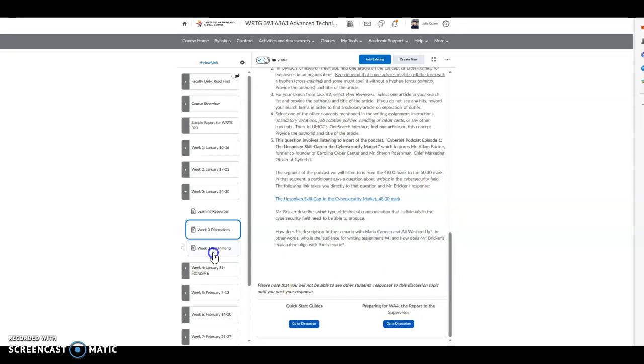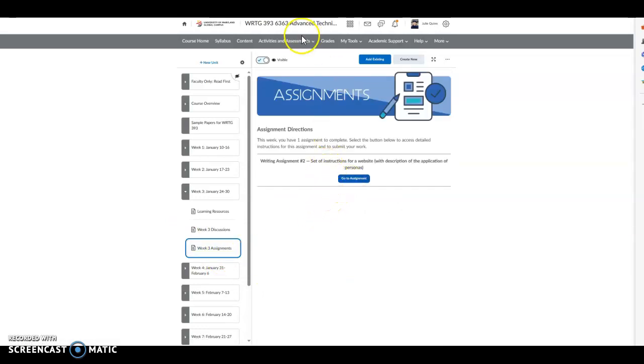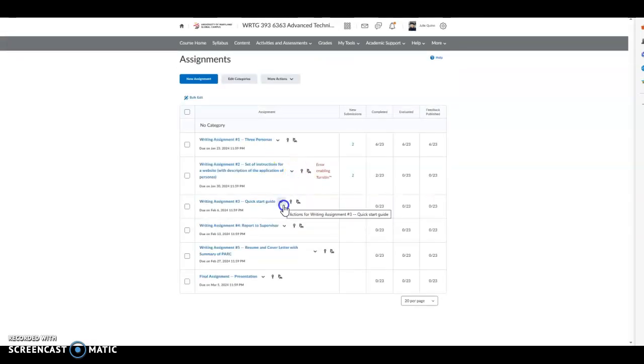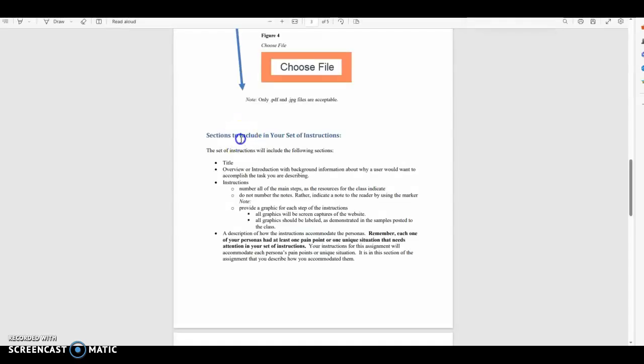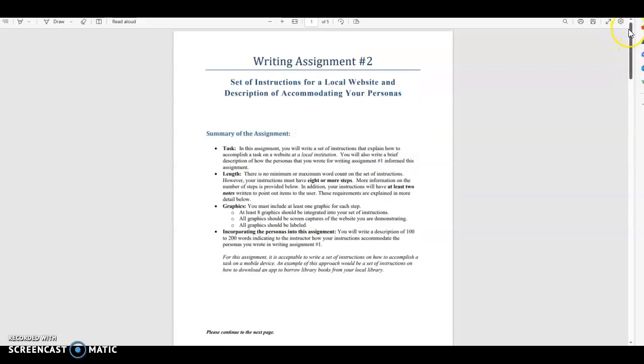It's very forward looking. Now, the assignment, I'm going to go in a slightly different way so I can actually open up the assignment for you. So let's go into the set of instructions. Let's see, view submissions, edit assignment. Editing the assignment allows me to open the PDF easier, but I'm not actually going to edit it, I swear. Okay, here's the PDF. And I've gone over this document with you in some form because we actually went over the student sample paper. But writing assignment 2 is to take those personas and the website that you chose that was a local institution and to create your document for that.